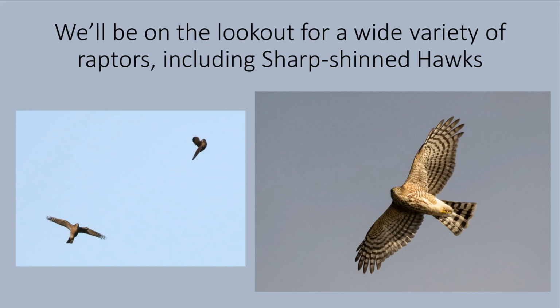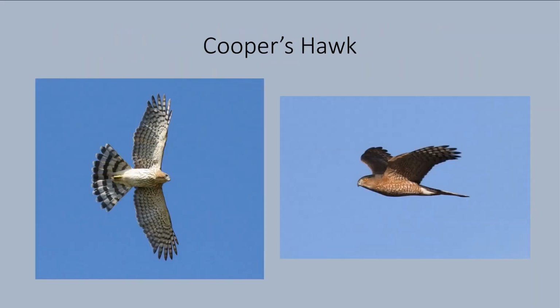So, sharp-shinned hawks. These are an accipiter, stout in all regards, really beautiful, and they come through in good numbers, especially in late September. Sometimes they gather in such large groups that they can even form kettles. A kettle is a migrating group of raptors. So there are a lot of kettles that come through Hawk Ridge every fall of various raptor species.